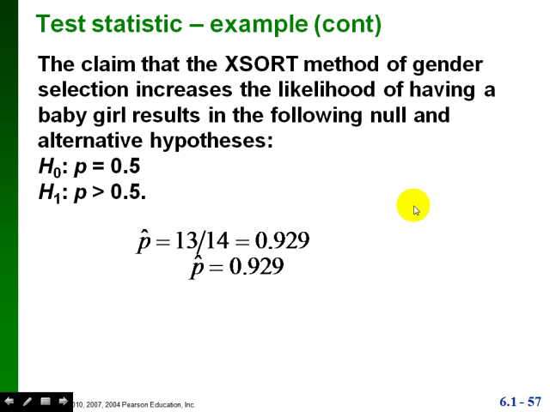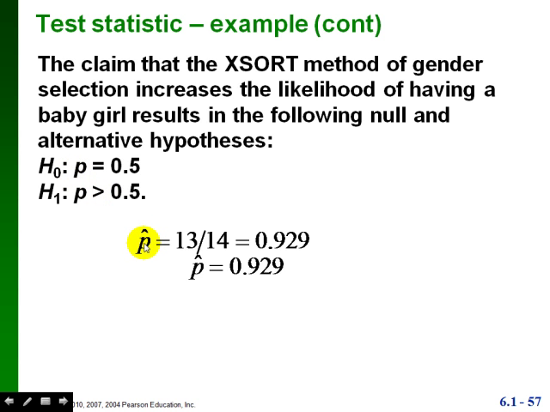All right, so first we want to think about what are our hypotheses. And we would assume in the first place that the likelihood of having a baby girl would be 50%. So if we're increasing the likelihood of having a baby girl, then we would want to know that it was more than 50%, or as a proportion it would be more than 0.5. So our alternative hypothesis is going to be that p is greater than 0.5. And that means, again, for our null hypothesis, we're using the same symbol, p, the same number. We're just replacing the inequality with an equal sign. So there are our two hypotheses.